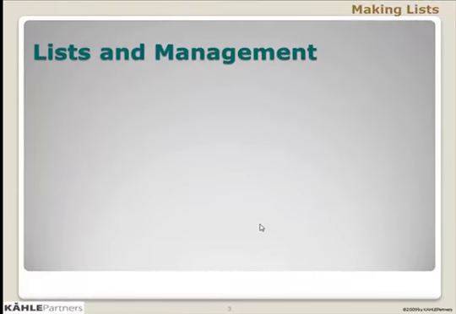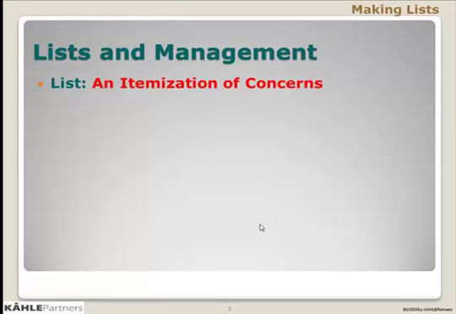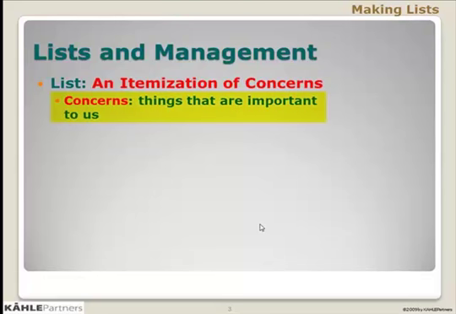So the first thing is, what is a list? Simply stated, it is nothing more than an itemization of concerns. And while this may make intuitive sense to you, it is actually a very powerful description. We don't do lists for the heck of it. We develop lists because there are things that are of importance to us for one reason or another that we want to write down and track. Lists capture things that worry us. Now, the degree of concern may vary, but we don't put things on a list unless we're a little worried about them. Otherwise, why would you develop a list?